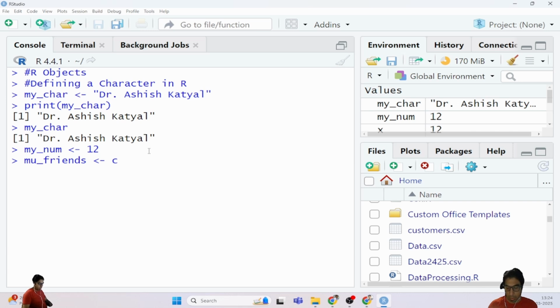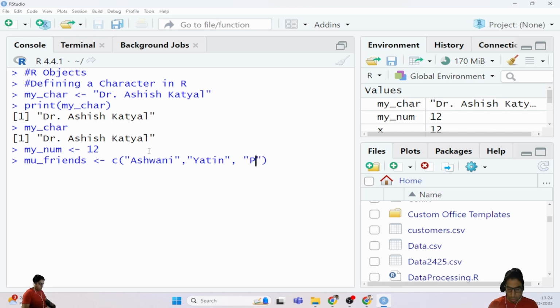For a vector, the function c is used. First, for example, I am writing Ashwani. After that, I have to mention another name, for example Yatin, and then Pankaj.